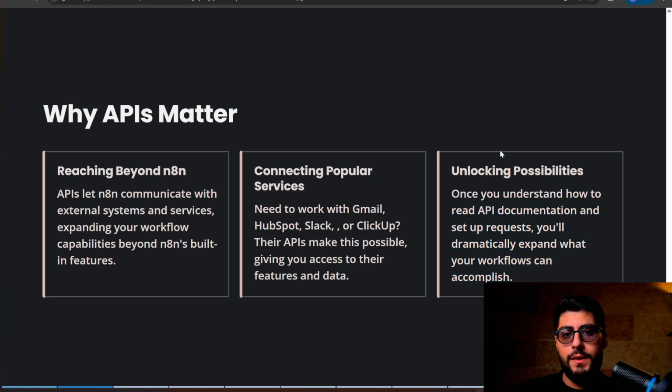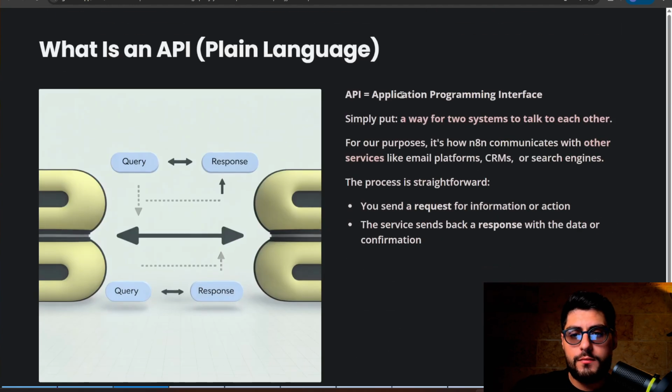I'm going to give you an example. In N8N, you can build an AI agent or workflow, but on its own, it can barely do anything. You would want it to connect to Gmail or Slack or ClickUp for it to be able to do some sort of action, to do what you want it to do. This can only happen if you have an API connection. Without an API connection, you cannot connect N8N to the outer world, and this makes N8N useless. This is why APIs are very important.